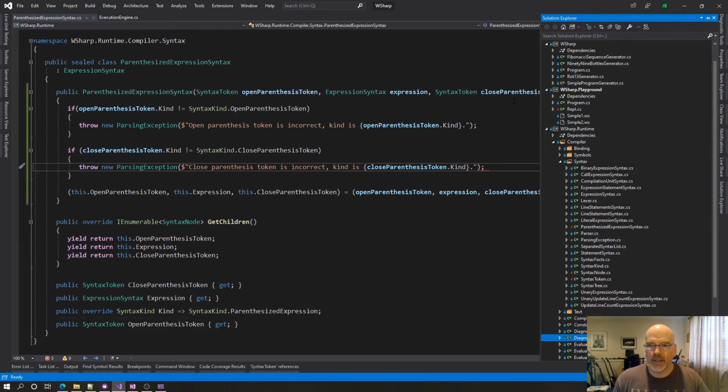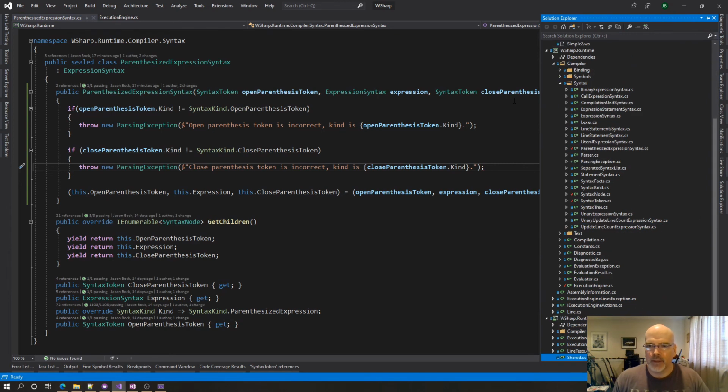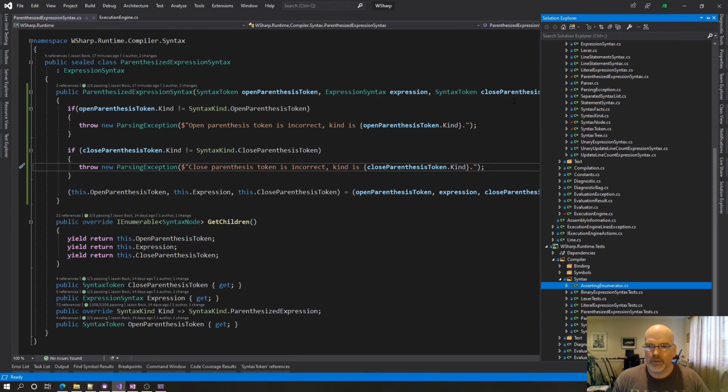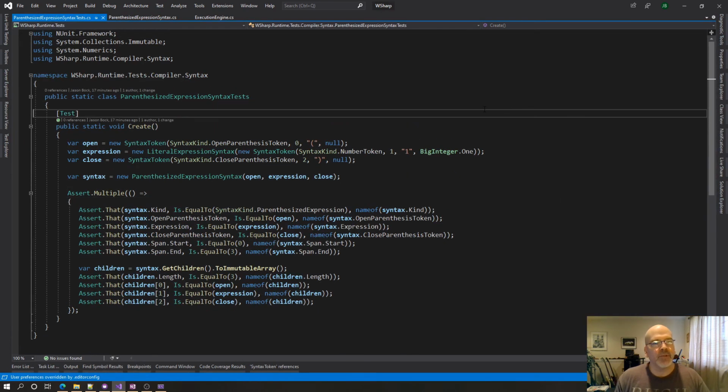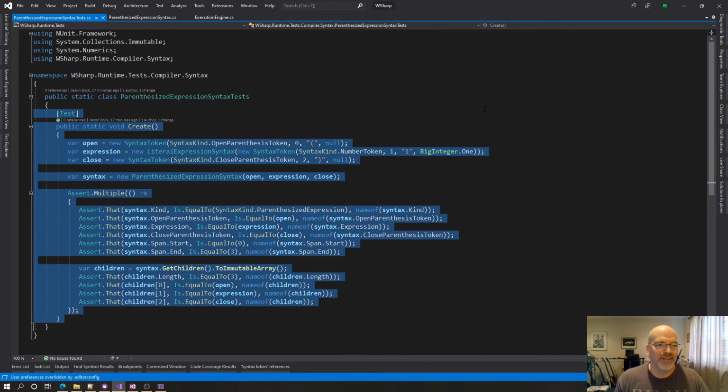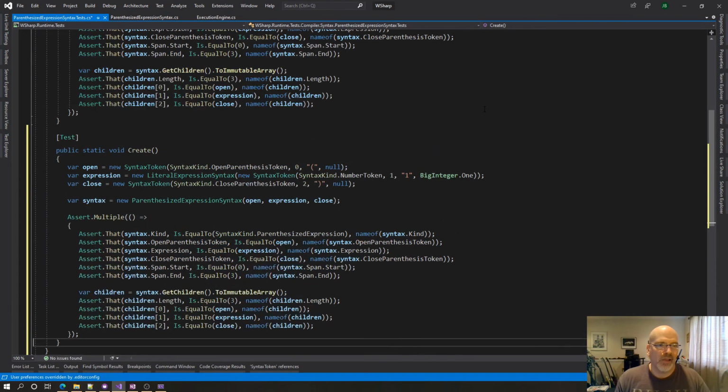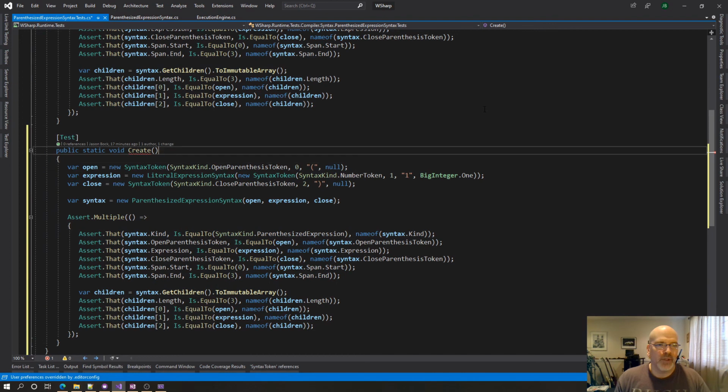So now if I have a parenthesized expression syntax, and I copy that, and I come to my compiler syntax, and I say, oh, I do have tests for this. Okay. This is probably where this came up, because I was like, what happens? You know? So if I say create with incorrect open parenthesis token.